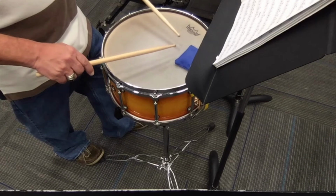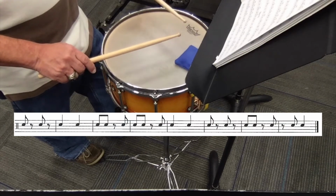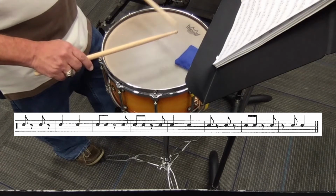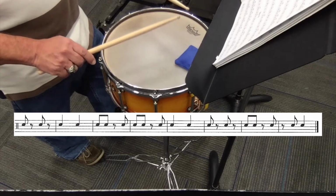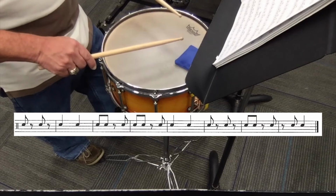Now the fourth line. Ready? Now. One and two and one, two. One and two and one and two and one, two. One and two and one and two and one and two.